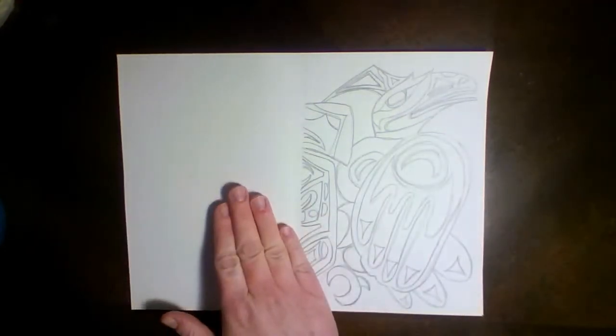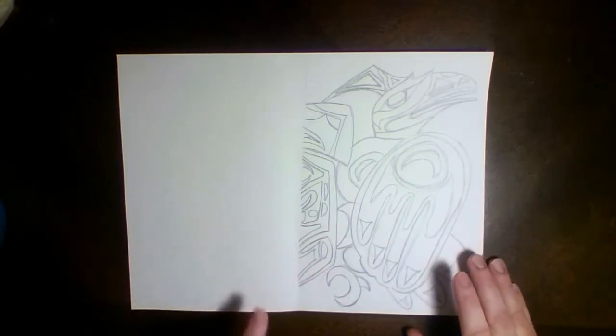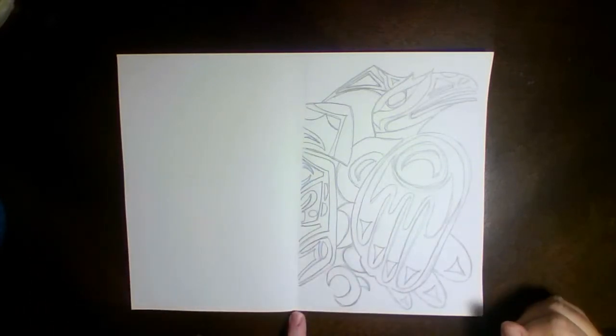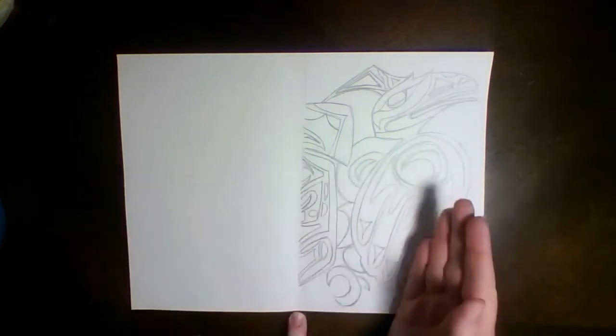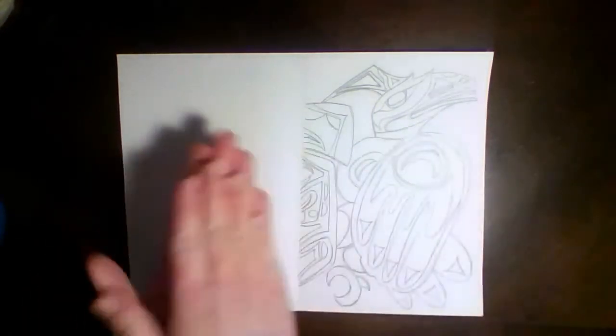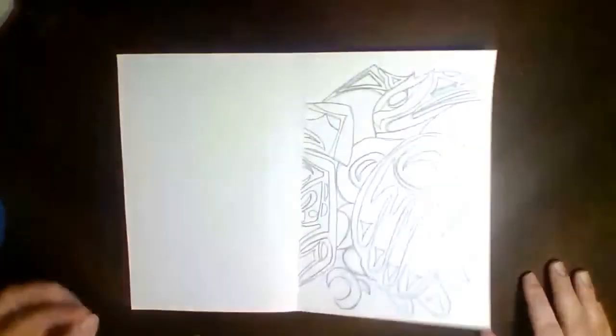Okay, once you've got your drawing retraced to make sure the lines go a little bit darker, now we need to make the imprint for the other side. Really the only tip that I have, well, I've got a couple. But first, before you start adding any pressure or starting your transfer, you need to make sure to give your paper a good crease. The crease, most importantly, will allow you to look back and forth to make sure that the transfer was complete, and then you can close it and it's matched. If you don't crease it and you just have your paper like this, you open it up, you run the risk of not being able to line it back up.